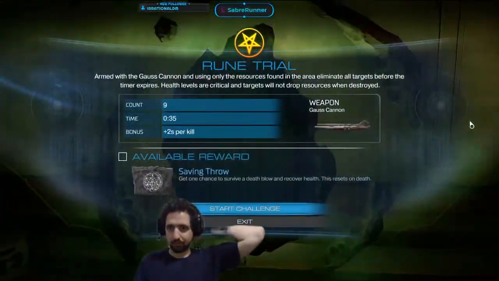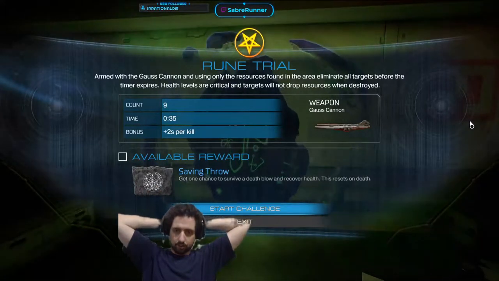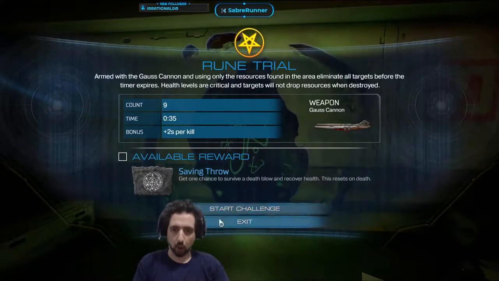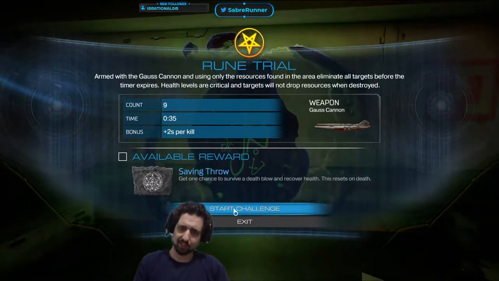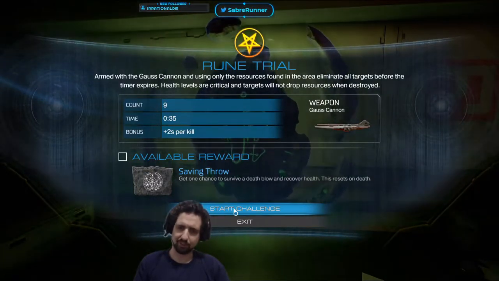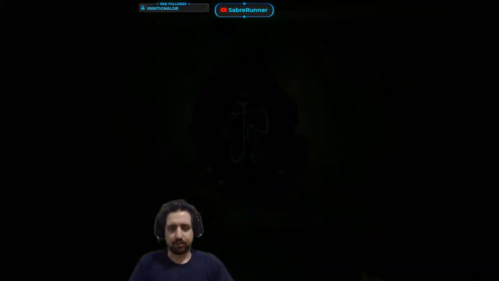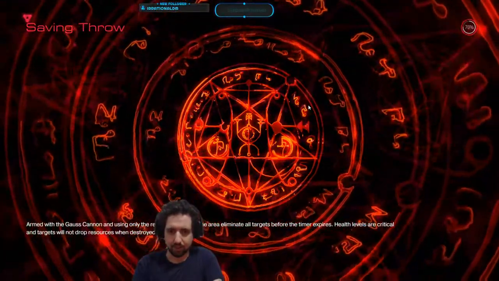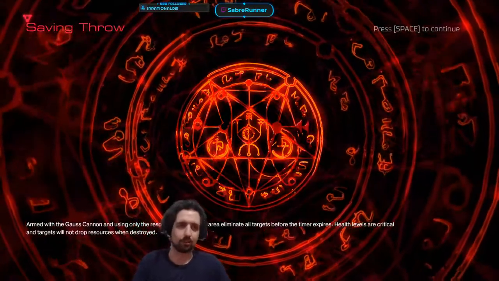What do you have for me? Glass cannon. Saving throw. Get one chance to survive a death blow in the cover health. This resets on death. That's weird. How would the glass cannon work using only the resources found in the area? Eliminate all targets before the timer expires. Health levels are critical and targets will not drop resources. Oh, great!